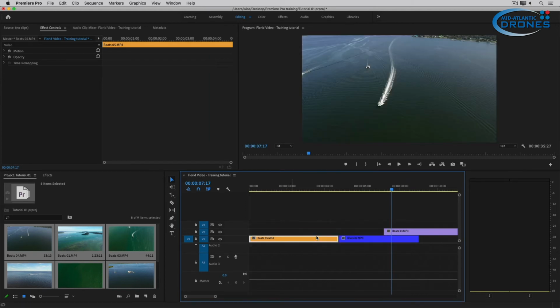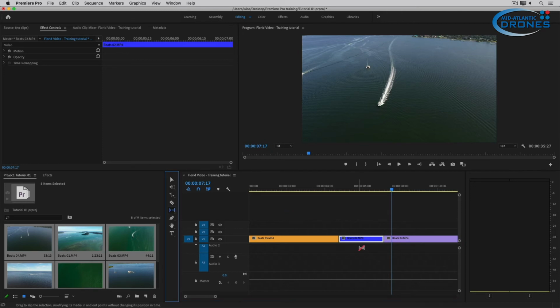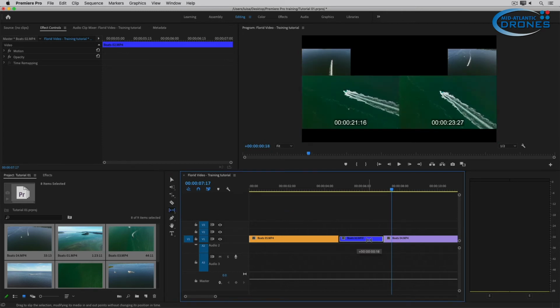Now imagine for a second that all of my clips are in one track. Now I'm going to use the slip tool, and I can click and drag to the right, and my clip is starting now earlier. That's blue. That's the clip that I'm working on. If I click and drag to the left, blue is now starting later.